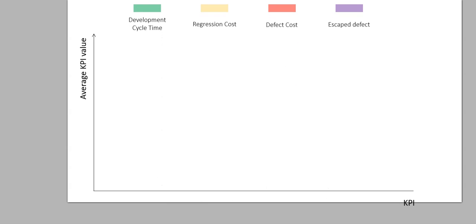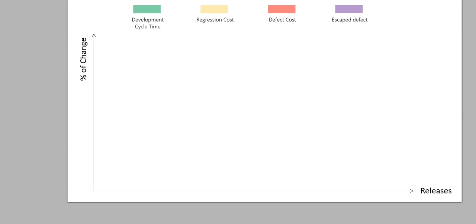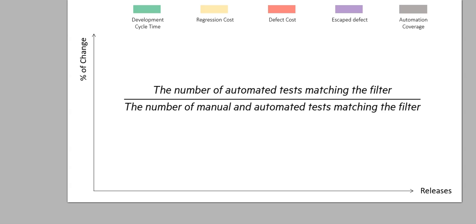So now, having said that, how ALM Octane measures this is that we introduce one more KPI to the whole Automation ROI widget. This is the automation coverage, and this is also very important to understand. The automation coverage is built through this formula: the number of automated tests matching a specific filter divided by the number of manual and automated tests matching a specific filter. This gives me an overall automation coverage, so I can see if I have a high coverage of automation, and if this high coverage is also providing me the right benefits by reducing the cycle time, reducing the regression and defect cost, and also the number of defects which escaped.